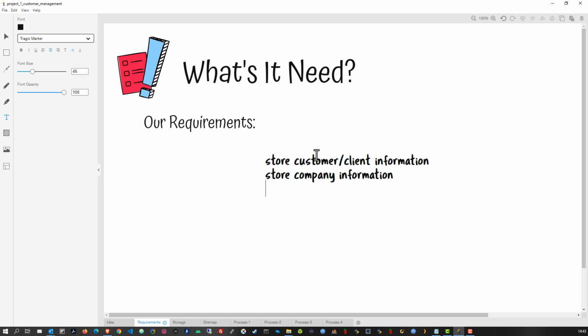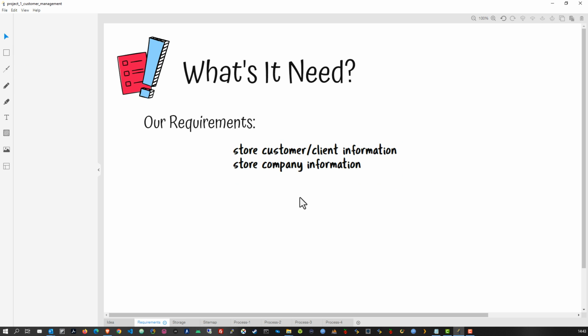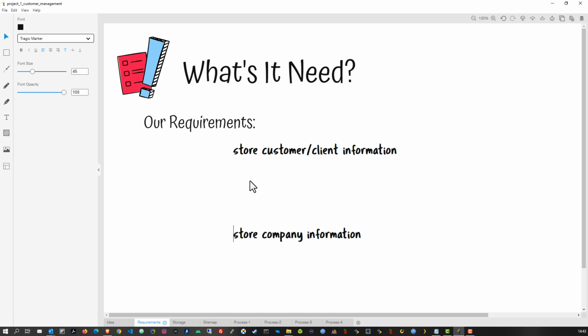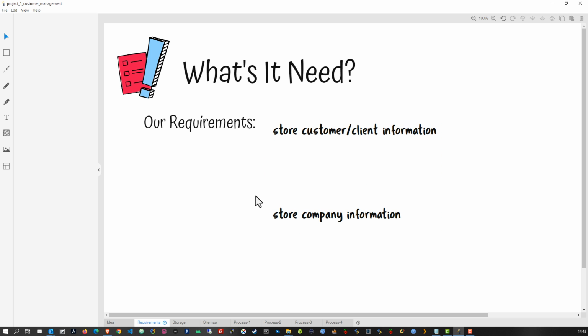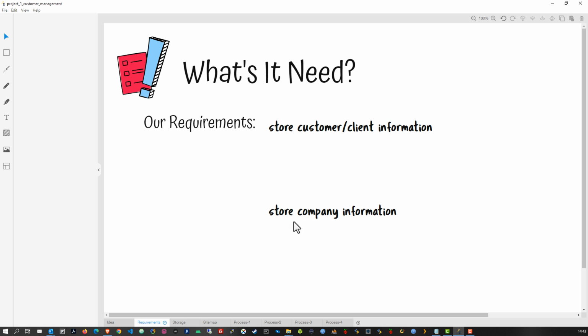So I could basically split this up, which I can't right now because I've just placed it into one box. But in general, we will have some defaults for each one, and we will have some separation between them. So let's create some separation here. Let me delete that, come back into here, and there we now have some separation. Now we have our store, customer, and client information, and we also want to store our company information. So let's get some new text here.